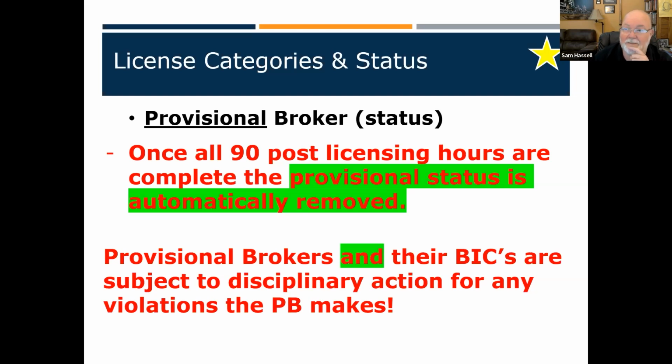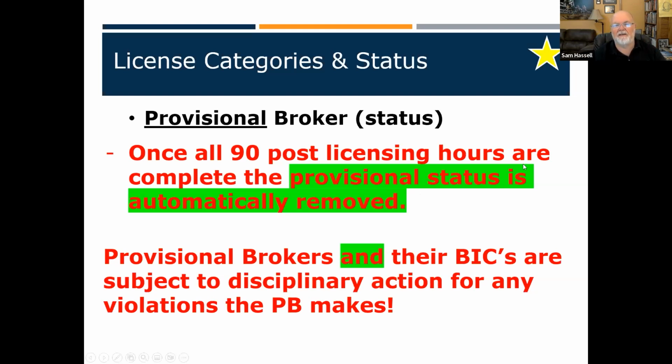So you literally can't do anything until you become a broker in charge. Unless you're sitting around your house and you know people who are going to buy and sell, it's a little tougher until you get that broker in charge license, right? The broker in charge license is what, 12 hours worth of work and 2 years of experience. It'd be good to have the 2 years of experience anyway.